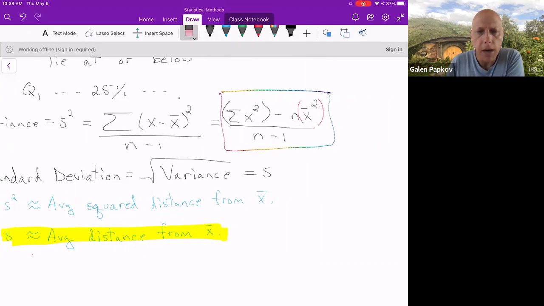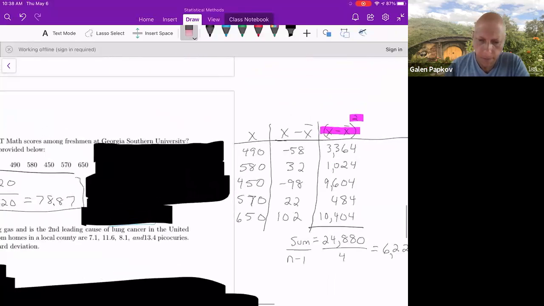So let's see, the bottom doesn't change, it's n minus 1. It's the top that looks really different. I'm going to need 2 components that I've got in parentheses there. I need the sum of the squared data values. That's the first parentheses on the top left. And the right parentheses is just the square of the mean. So the sum of the squared values. This is not the same as the square of the sum. So it is important you square first and then add up. So let's take a look at how to do that.